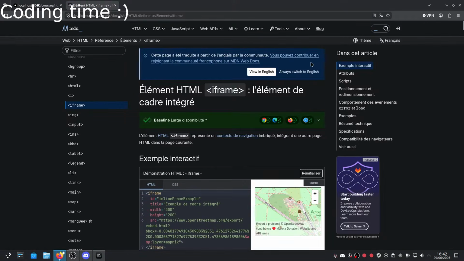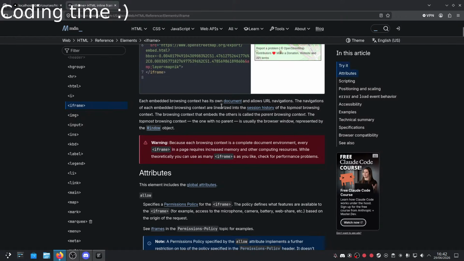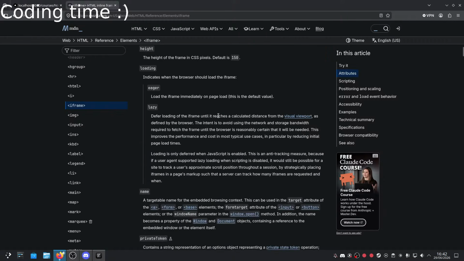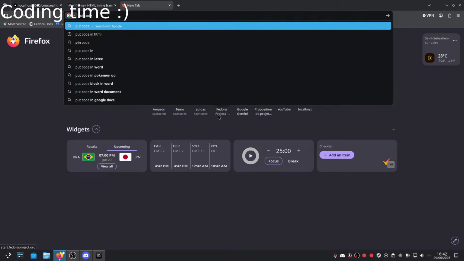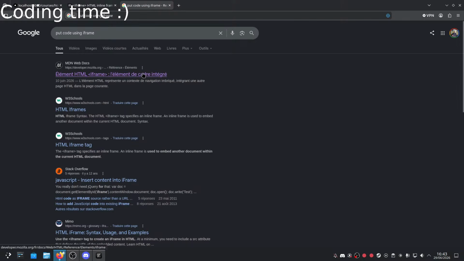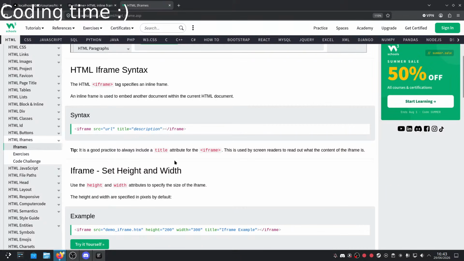Okay, so closing content. I'm sure it's just some good code using iframe.